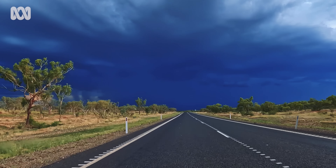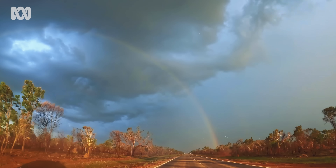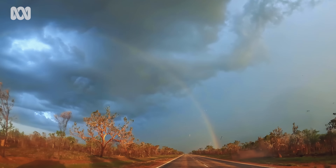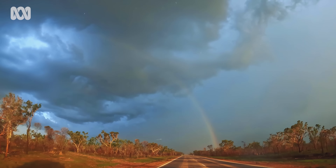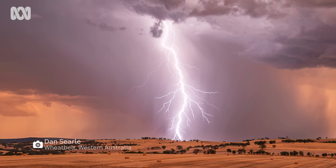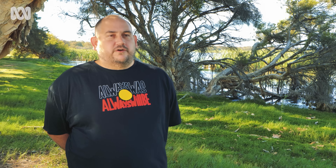One of the things about storms is that they can be totally unpredictable. You just don't know what it's going to do. There's no set way of where it's going to move, how it's going to act — there's no control over what happens. So you're basically at the mercy of Mother Nature. So many times I've been chasing a storm, lightning's going crazy, stop out of the car, set the camera up, stops. Get in the car, starts again, get out of the car, stops. There's a lot of luck involved sometimes.